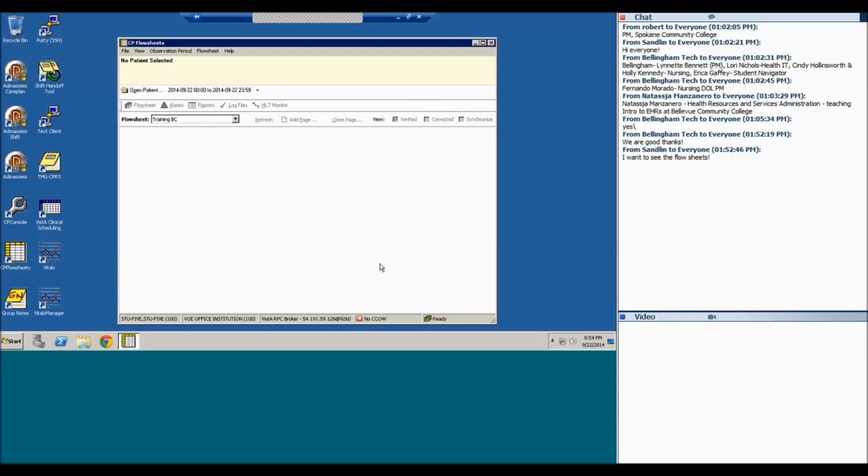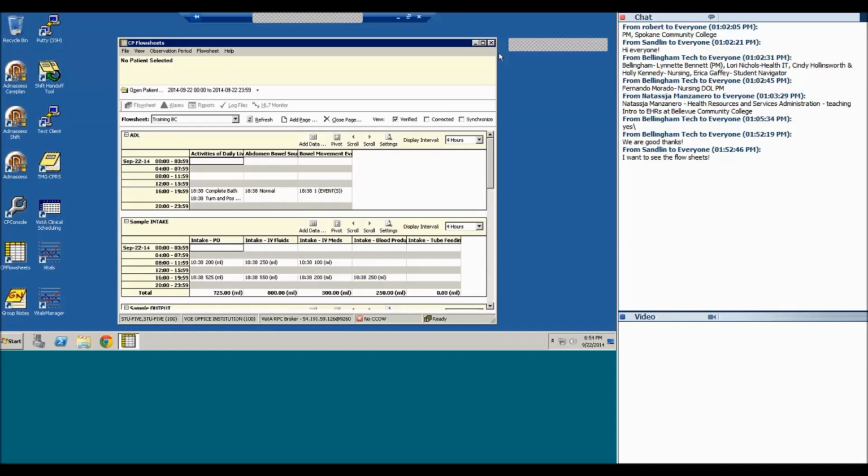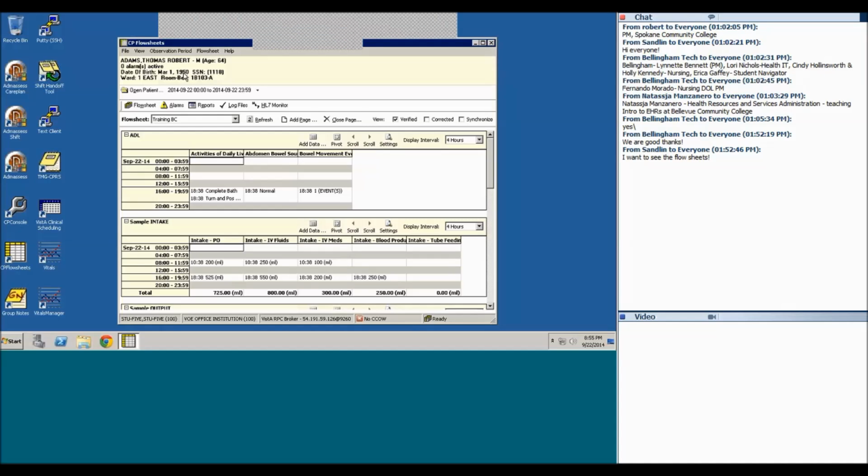This will be a really, really quick overview. I designed a really quick flow sheet just to address some of the areas that were listed on the list that Margaret received from the various schools. You can see, here's our particular patient, and the flow sheet is called Training BC for Bellevue College, for lack of a more creative name that I came up with. But in the clinical setting, a facility or an organization may have 10 or 11 different flow sheets, depending upon the setting that the patient is in.